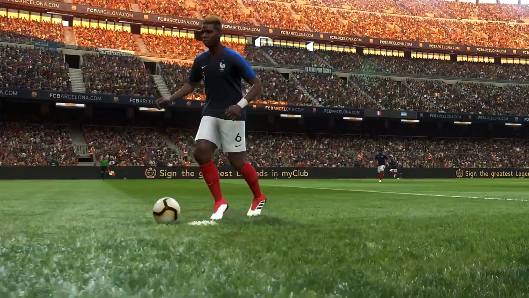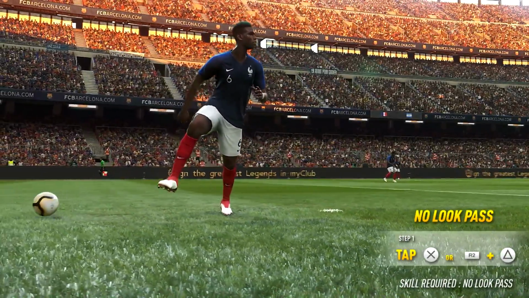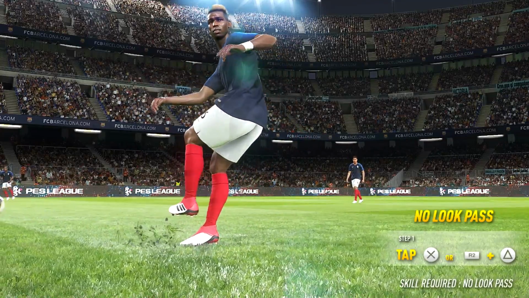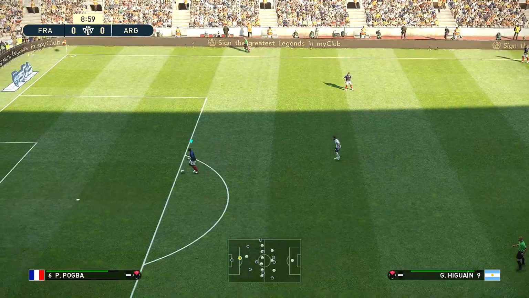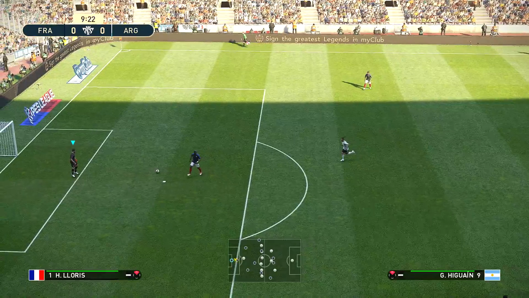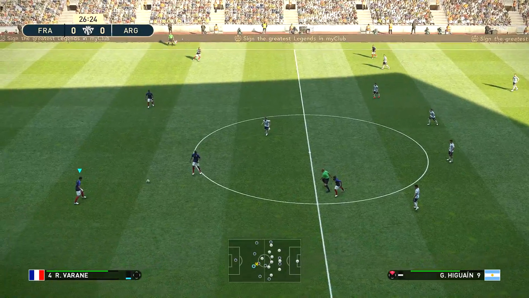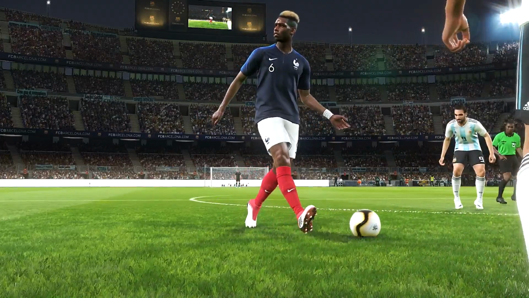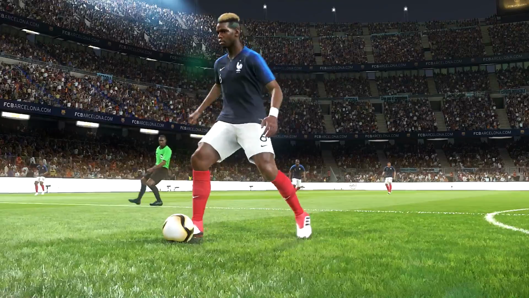Next up we have the no look pass. Now there are actually two variations to this skill move and the player will also need the player skill no look pass to even attempt it. For the first variation you will need to run your player diagonally towards the teammate at the correct angle. Just before their paths cross you're going to press X. But for the second variation you simply repeat the same process and press triangle instead of X.